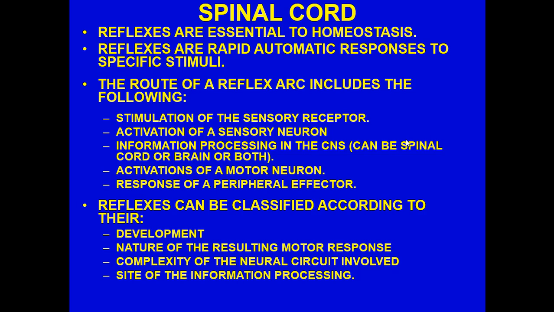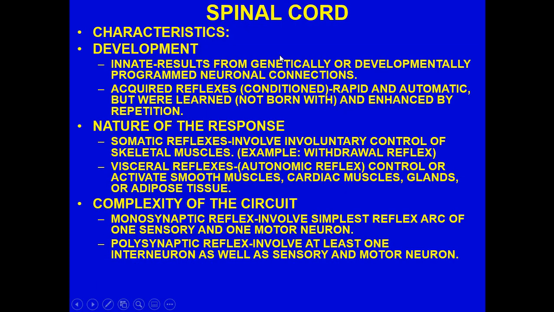Now, reflexes can be classified according to their development, the nature of the resulting motor response, the complexity of the neural circuit involved, and the site of information processing. So let's go over some of these characteristics. When I say development, is this learned? Or is this something that basically has been pre-programmed in since I was a fertilized egg? This is where we get into innate. It results from genetically or developmentally programmed neural connections.